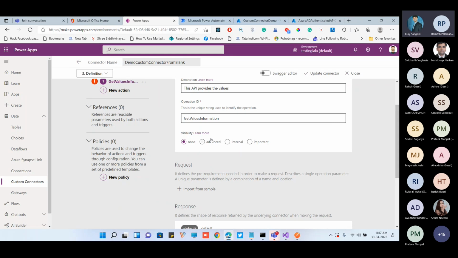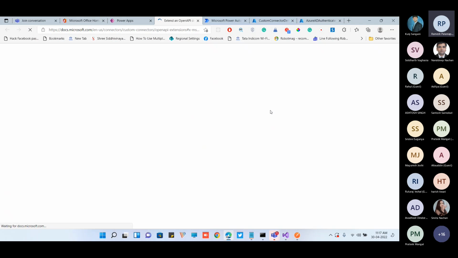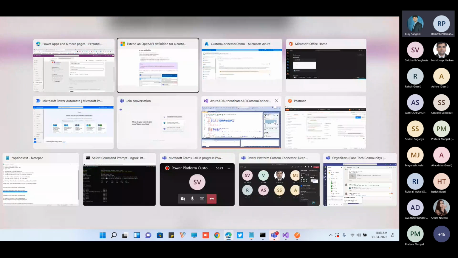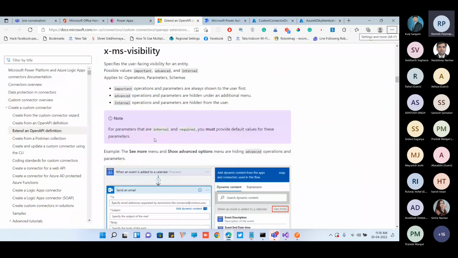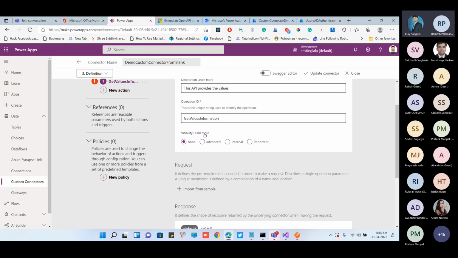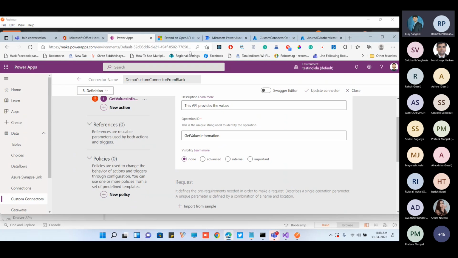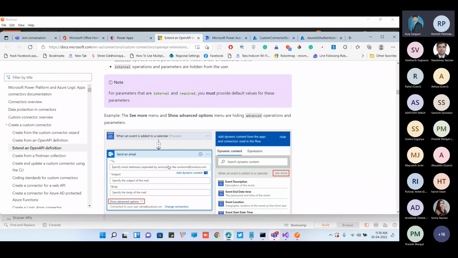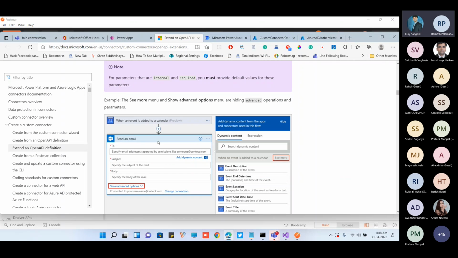Whenever you, so let me go to the learn more part and explain this. If you see over here, we have multiple options called none, advanced, internal, and important. Visibility indicates how you want to see the options whenever you create the action out of this custom connector.